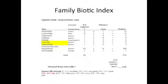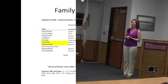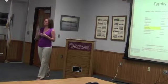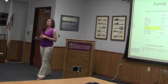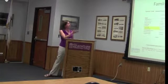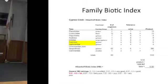So then for Cypress Creek, we went through the same thing. We only got 85 organisms, and I'm pretty sure we found every single one out of that sample. It was a much larger sample because the site was very dirty and there was a lot of organic material mixed into there. We searched for 4.5 hours for those 85 bugs, whereas the other one we got 103 in 14 minutes. I never thought you could be sore from using tweezers. But my back and my hand hurt the next day. Just the sheer fact that we couldn't even get the 100 says a lot about that sample. But there could have been other factors there.